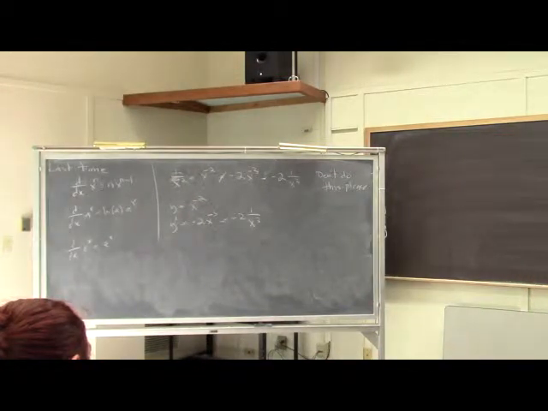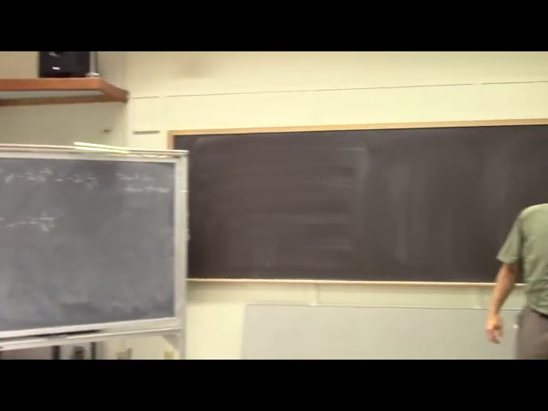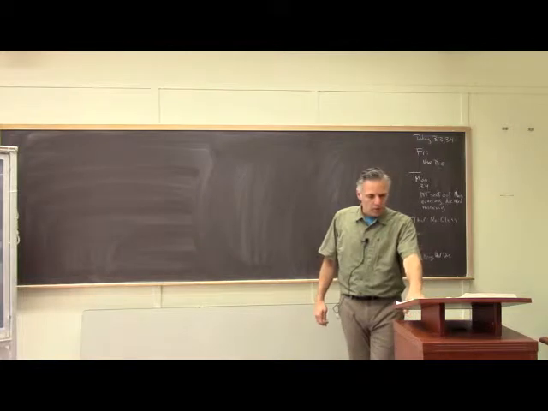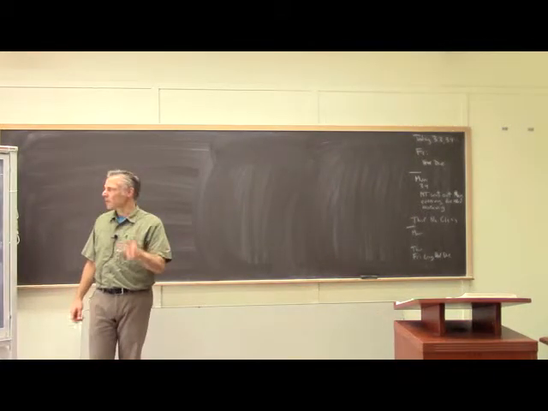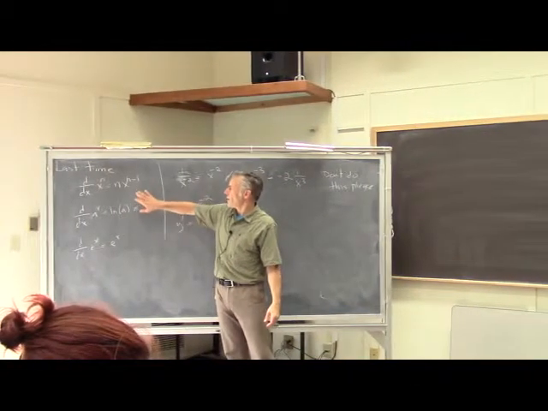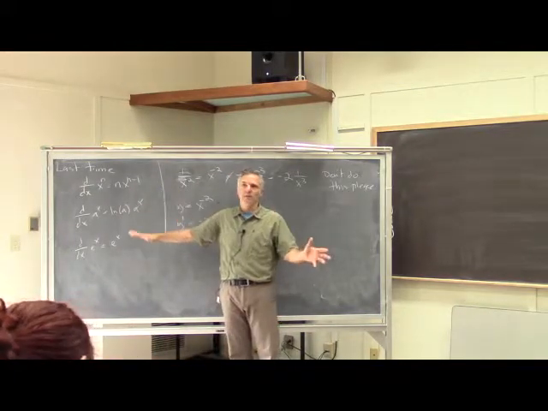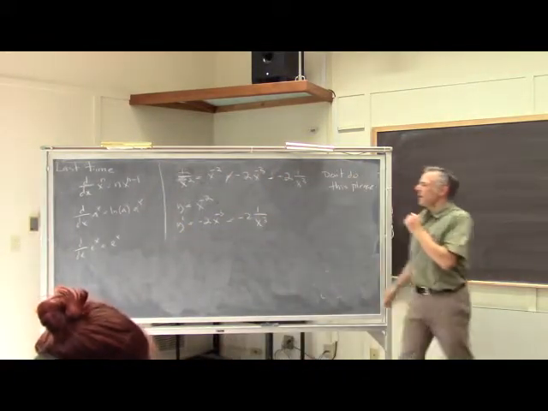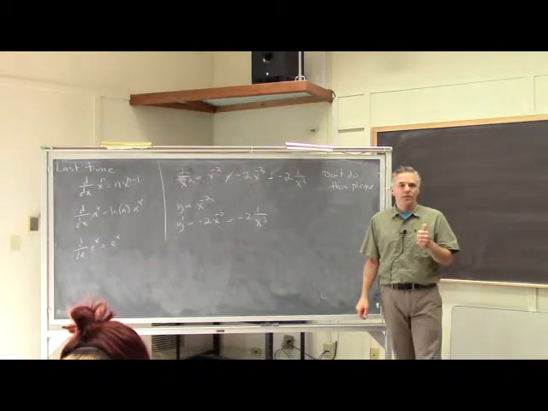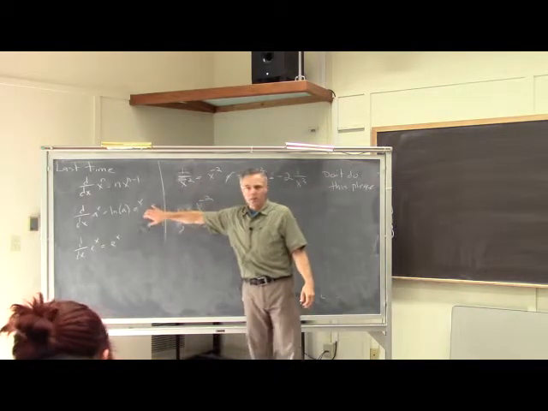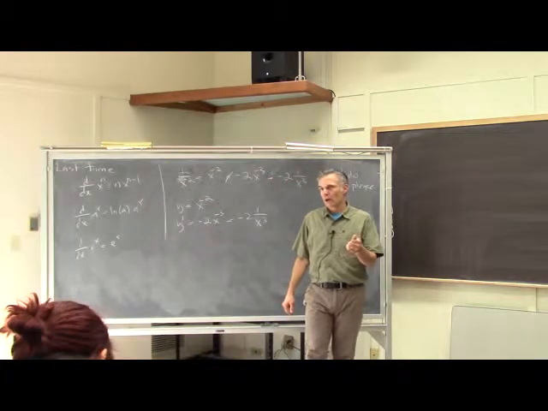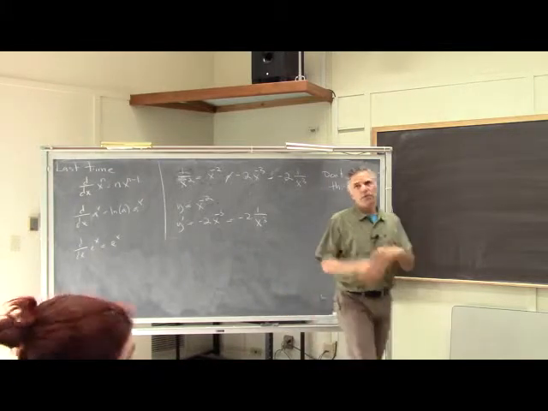So what I want to do now is start 3.3. Chapter 3 in general is about shortcuts. Just quick, concise ways to find derivatives of important functions. And we know now how to do power functions and exponential functions, the most basic type of functions out there. 3.3 will also lead us towards a nice rule, but it's going to take a little bit more development than these two. So I'm going to try to lead you through why the rule we're about to do is true, and then you'll do a bunch of examples.